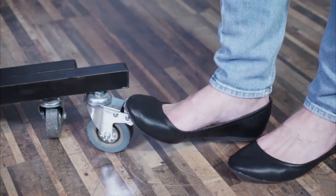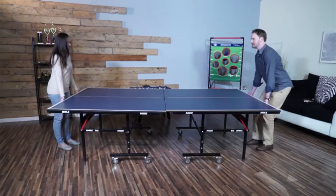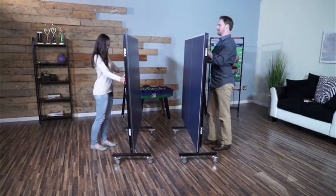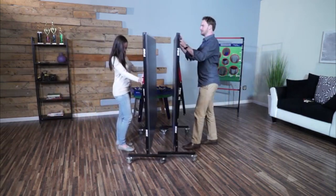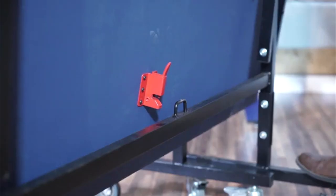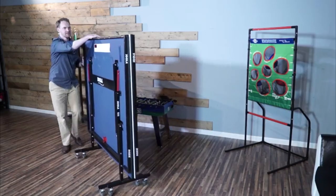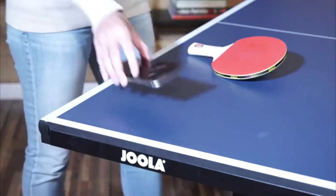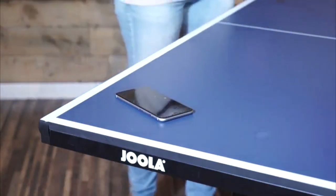4 3-inch locking caster wheels per side offer stability during play and easy, safe transport for convenient storage. To store the table, simply lift each half and the automatic locking devices will secure. Nest the separate halves together for compact storage. It's time to put down the screens, grab family and friends, and play some table tennis.